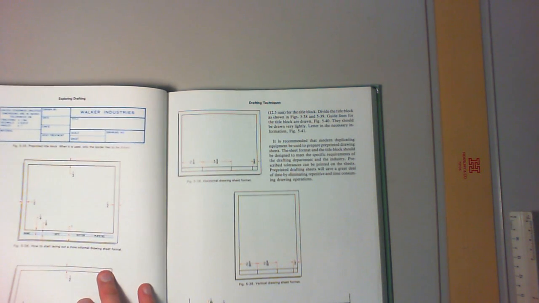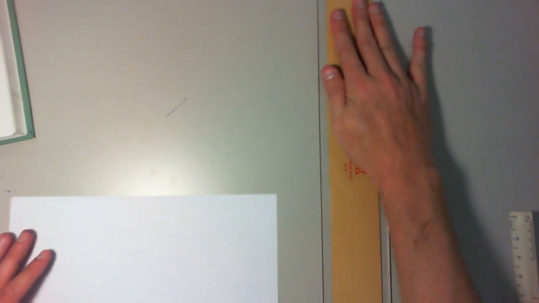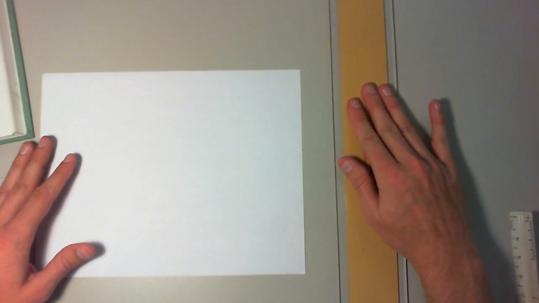All right, let's go ahead and get started. So the first thing I'm going to do is get my T-square, and I'm going to have my T-square either horizontally flush to the edge of my desk, or I'm going to hold it vertically, how I'm going to do because of my camera setup. So first thing you want to do is make sure that T-square is flush to the edge of your desk. Slide it to get your paper comfortable where you want to draw. Place that paper to the edge of your T-square. Make sure it does not move one bit.